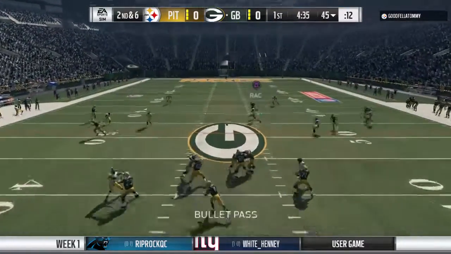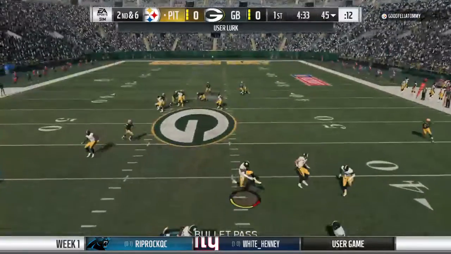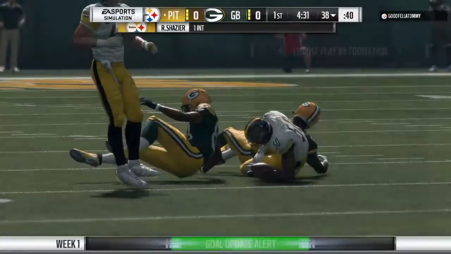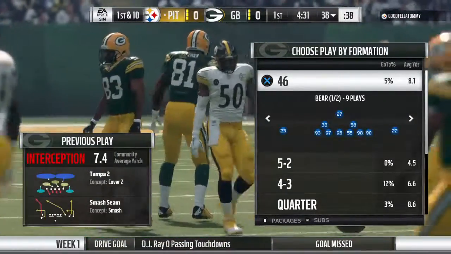Operating from the gun. Ray. He rifles one that's intercepted. Picked off by Ryan Shazier. And they have possession, and they have it at the 38-yard line.